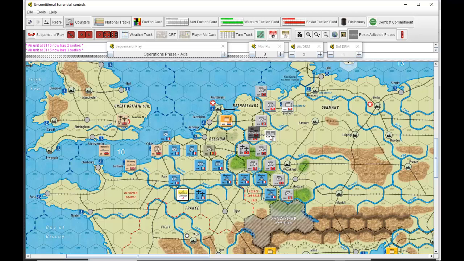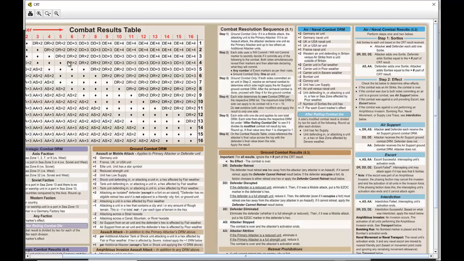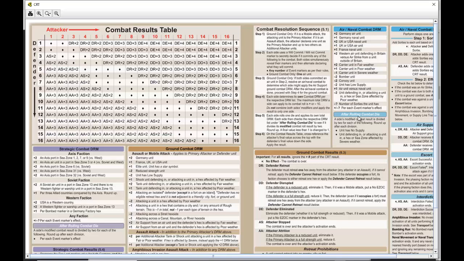Now the Germans are going to do that one more time. This time it'll be 0 DRM for the Germans, that's plus 2 minus 2. And this time it'll be minus 3 to the French. So 0 and minus 3. Dice: German is 1 and French is 6. 6 minus 3 is 3. 1 plus 0 is 1. So 1 to 3 on the CRT. 1 to 3 is AS plus 2.